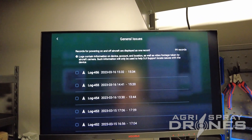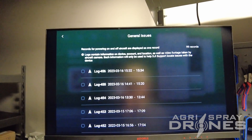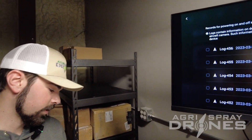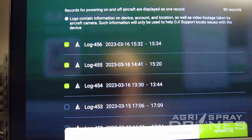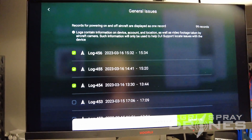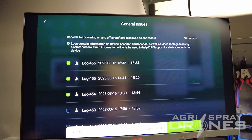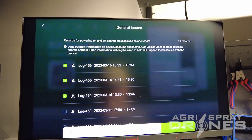Don't create too many logs. Don't turn the drone on and off too many times — it will eventually get rid of the log that you want to actually upload. So for us, you're going to select three at a time to create one single QR code. If you want to select more than one QR code, you do three, upload, three, upload, and so on.